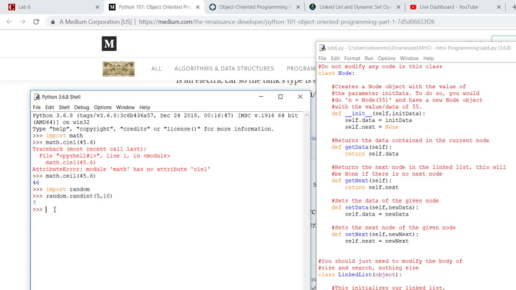So you can think of it as an object. So for the rest of this video, when I say object, I basically mean things like math and random, or ones that we create, such as Node right here.